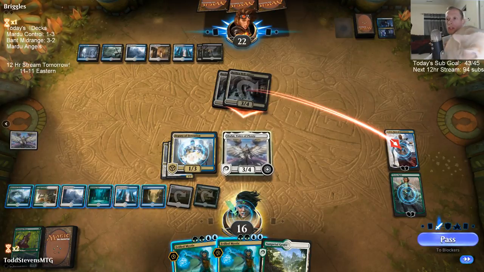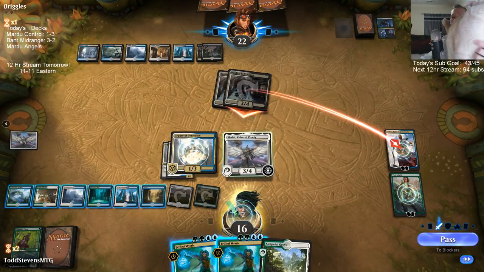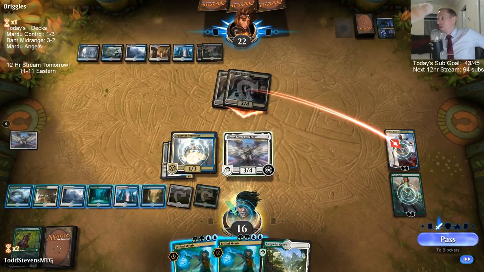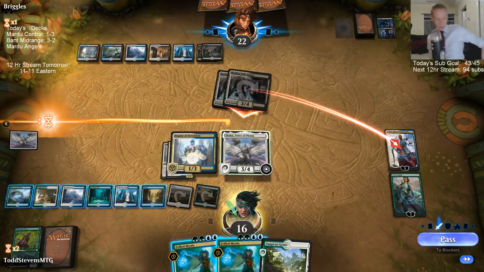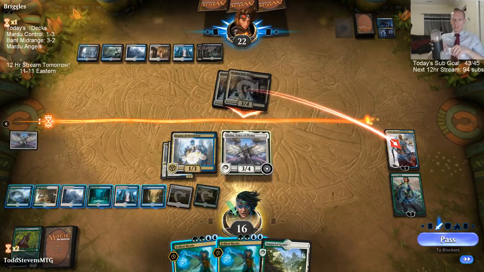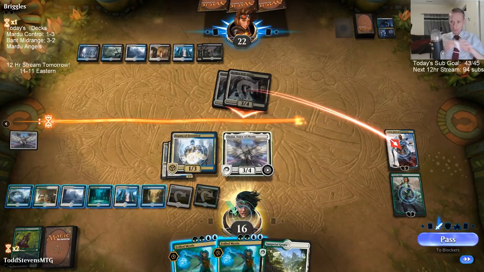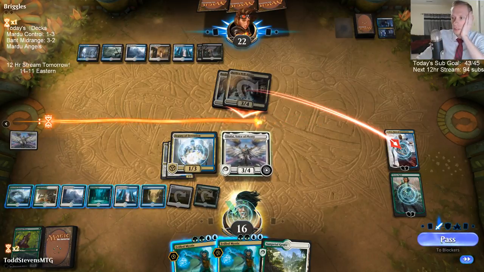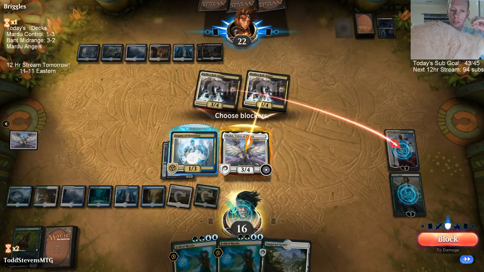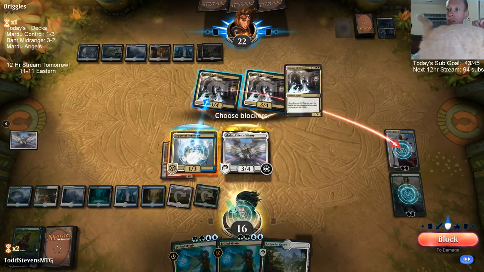What's the worst thing they could resolve? Well, Deputy... If they have, basically, two removal spells. They'd have to have two removal spells, because they have to have removal for Shalai, and then removal for Deputy. No, they cannot kill Deputy because of Shalai. So they have to have two removal spells.